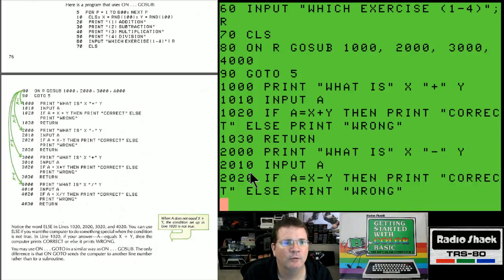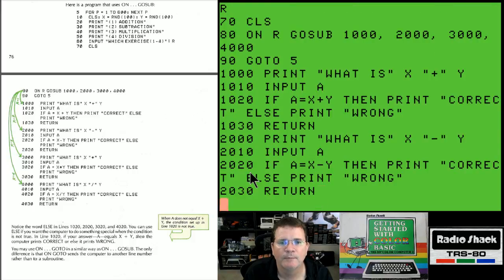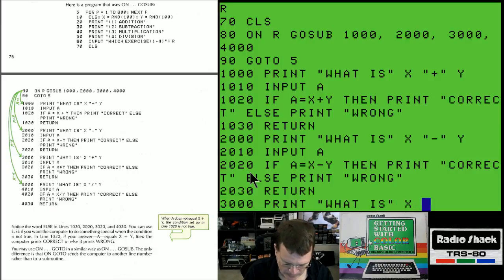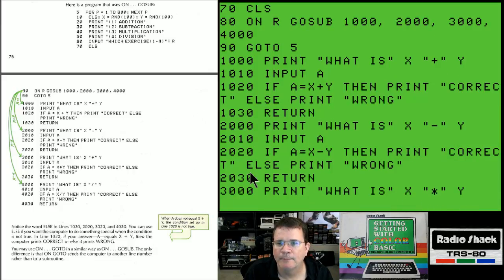Okay, that's kind of cool. And then 2030 should return. We'll do the same thing for 3000. Print quote, what is, end quote, x, and then in quotes we have to do the multiplication sign, y. What is x times y? And the computer uses an asterisk to multiply. We usually type x to multiply, but x is the letter that's used for variables.